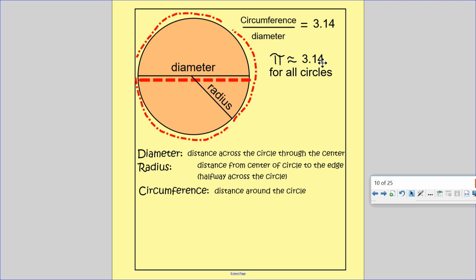So where is pi? Because you always hear pi. Kids come into 6th grade and say, oh, I know what pi is, 3.14. And then they start telling us all the many digits of pi. But they really do not understand the concept of what pi is. Why do we memorize it? Well, it's because there are about 3.14 diameters around the perimeter of a circle or the edge of a circle.